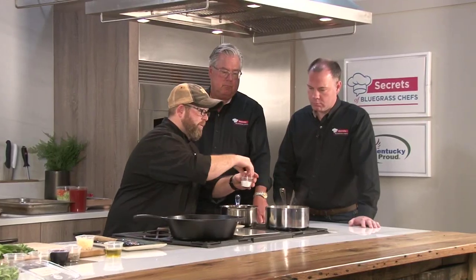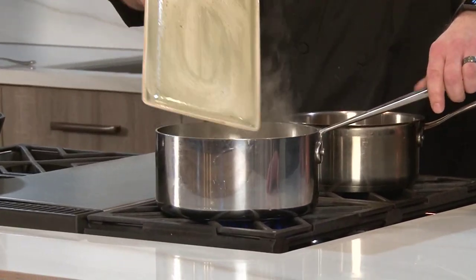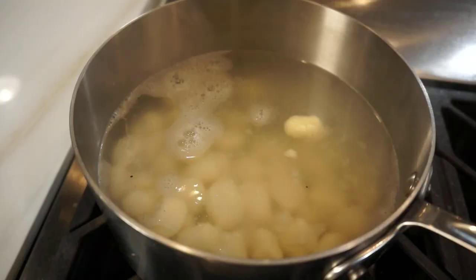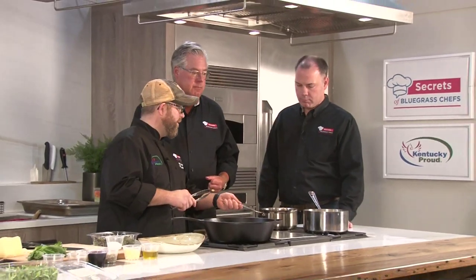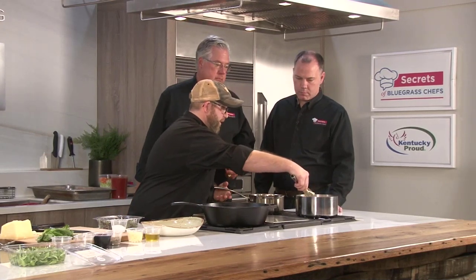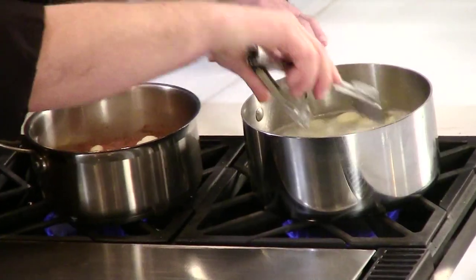The key to this dish is fresh pasta. Lexington Pasta makes a great gnocchi for us. The biggest key is to make sure you season your water with salt — if you don't put the salt in now, you're never going to get that salt in the pasta. Just add the pasta, and once it's in there you're talking about maybe a two-minute cook time — it's really super fast because it's fresh. Once you see it start to float, you know you're there. We've heated the sauce as well. In the restaurant we'll use the pasta water to enrich the sauce and thicken it up a little because some of the starch is in that water.